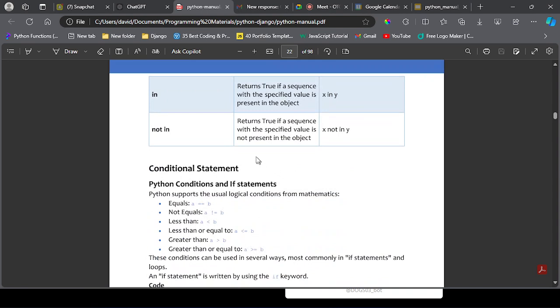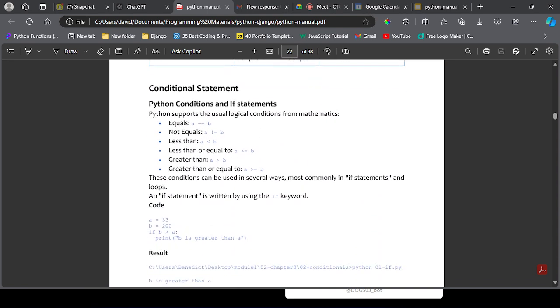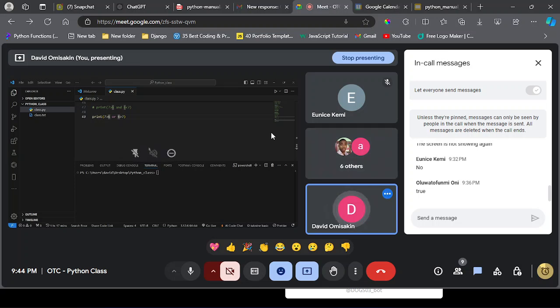Conditional statement is actually what we are going into, probably in the next class. That's actually where we are starting the real programming. What we are doing here is just like an interface, more like the beginner aspect. That is why I believe everything we've discussed today is very easy for us to understand. Please let me know if it is.